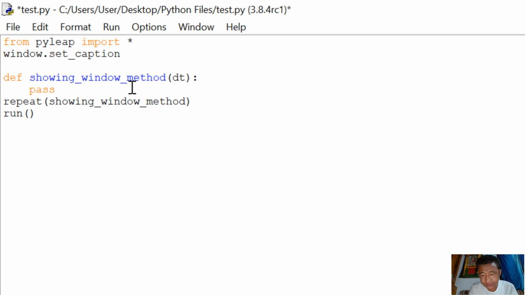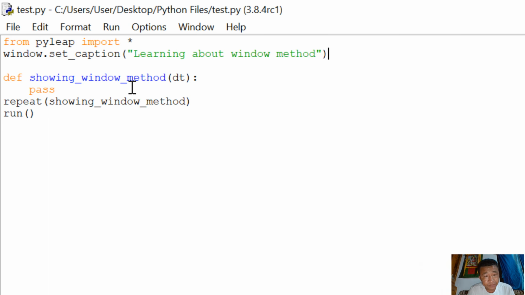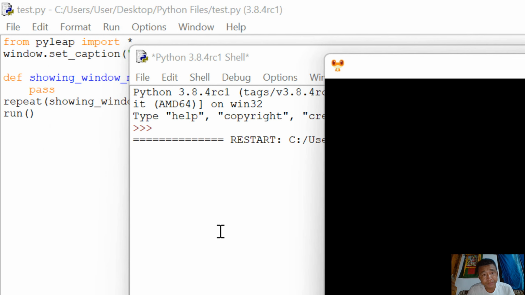Window set caption, and then you can pass a string and say learning about window method, and then press F5 to run and say OK. Now look here, by default the window caption was set to leaf learner. Now I have changed it to learning about window method. This is how we change the window caption.